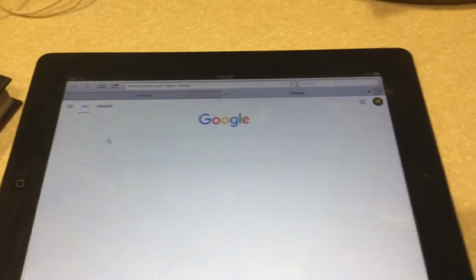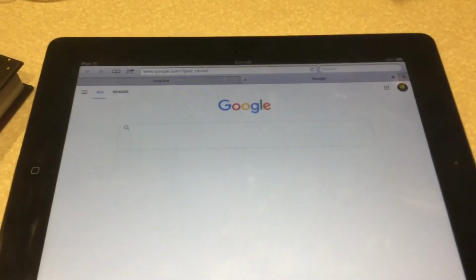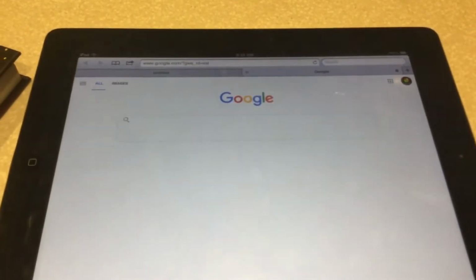Google itself is somewhat broken. So if we go to, as we can see, there's what Google looks like, yeah, that's somewhat broken right there. Look at that.